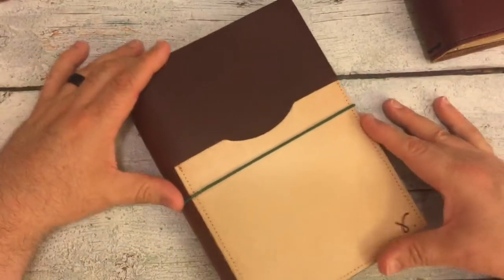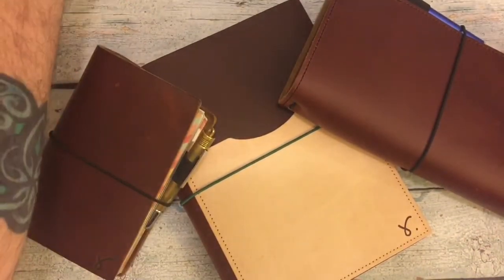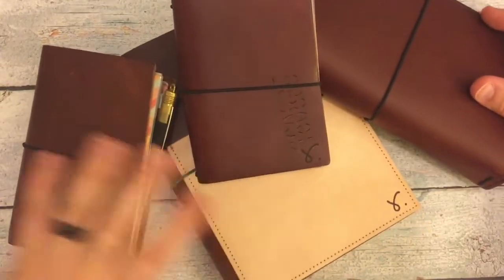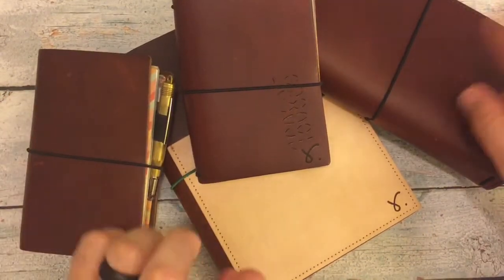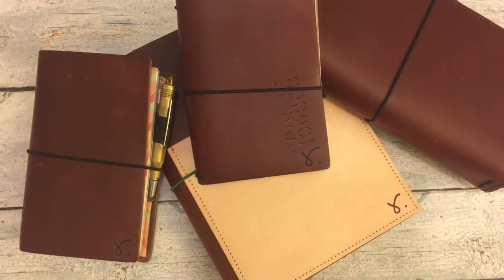So that's just a quick little video to show you how I have been using these wonderful notebooks that I purchased from Rowena and from two people in the buy-sell trade group.